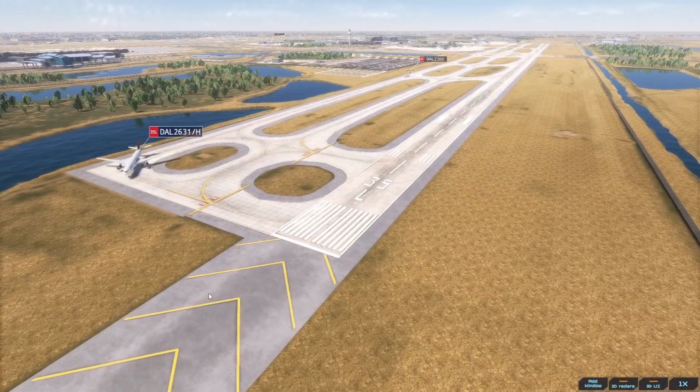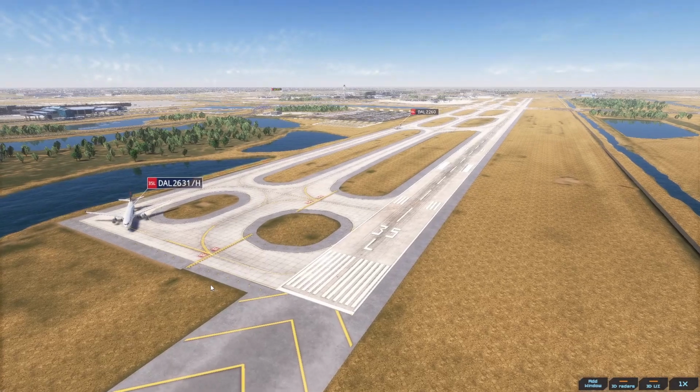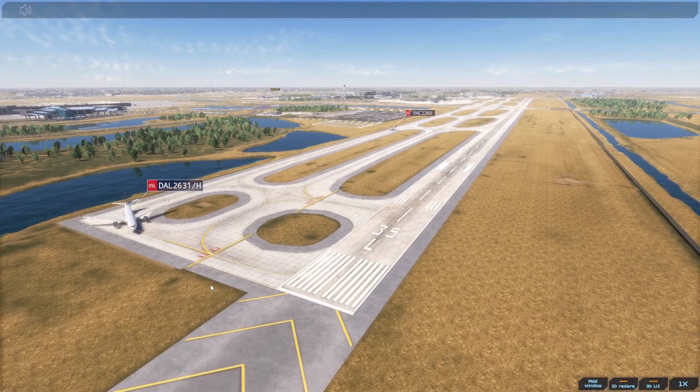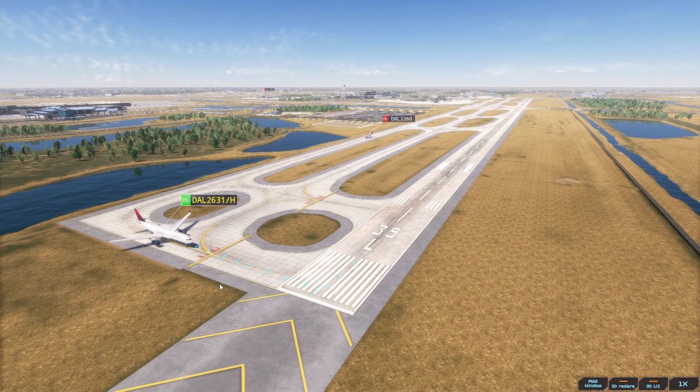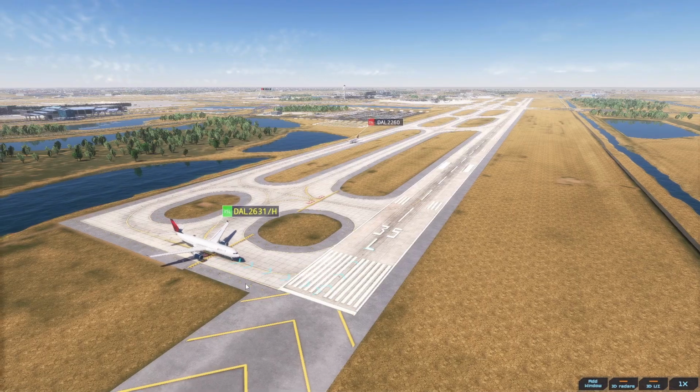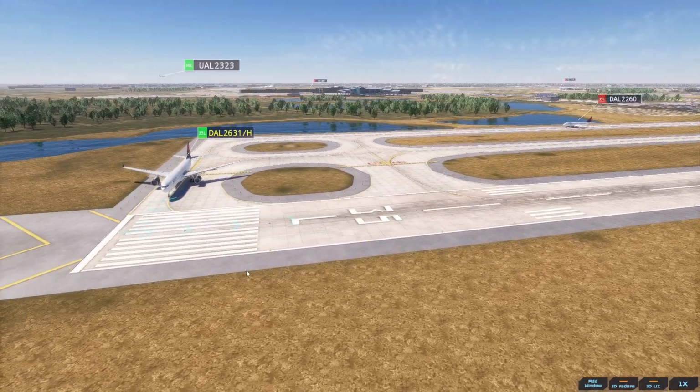Taxi to runway 36 right, United 1770, for example. Ground, United 1770, ready for taxi. Delta 2631 Heavy, clear for takeoff, runway 35 left. And then with the other Delta aircraft, I'll do immediate takeoff, so you can see what it looks like. Runway 35 left, Delta 2631 Heavy.